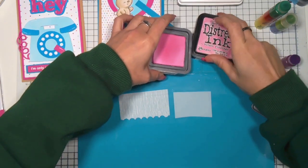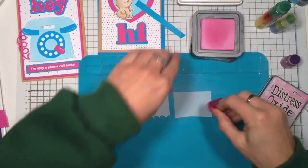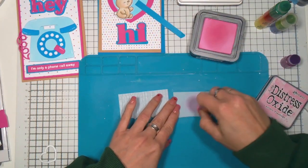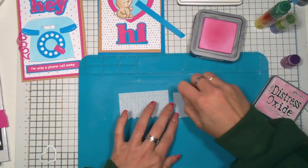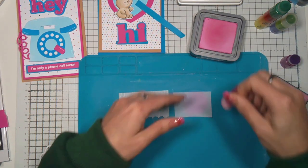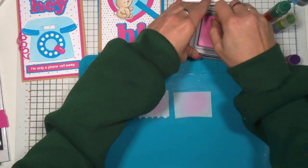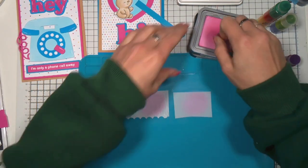Do I go with the dye-based ink? No, I'm going to go with the oxide. And I'm doing this on the back. So, you decide which is the back. But the idea being that when you place it on your cardstock, you won't be putting your fingers in the ink because it may not dry. The ink may not dry so well on the vellum, so it's a bit more of a slippery surface.